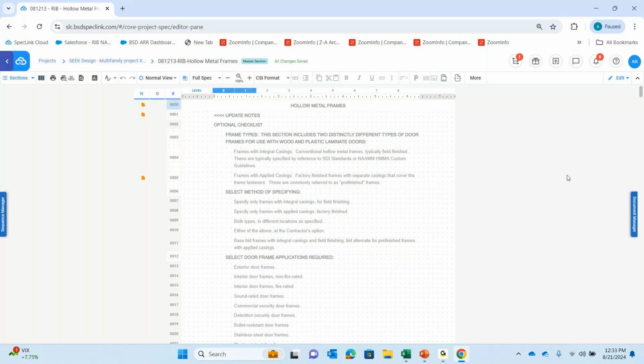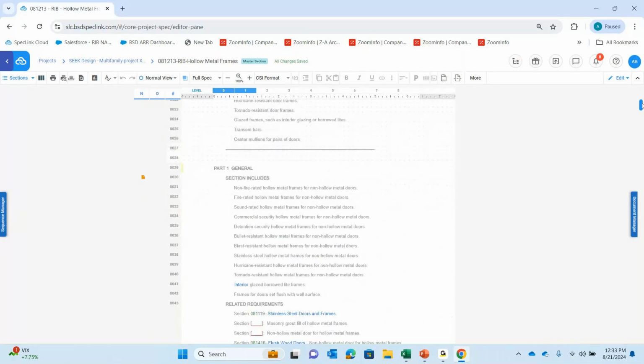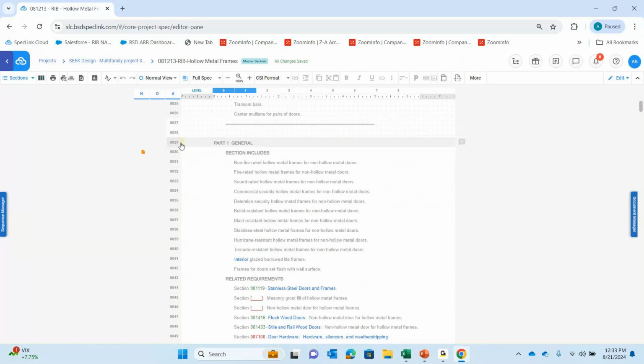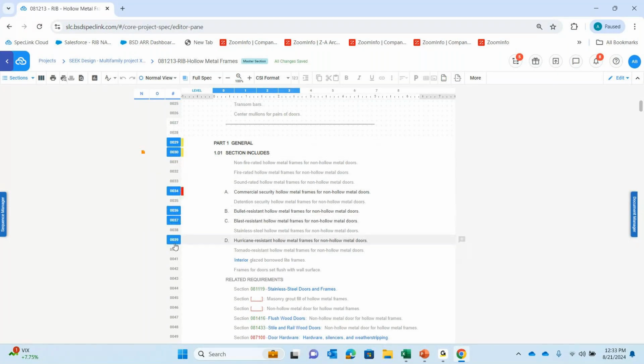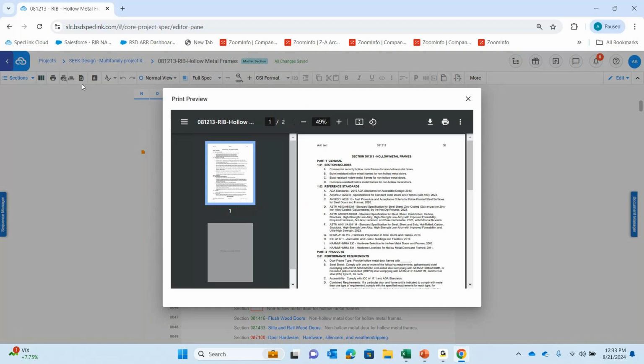The reason I say that is what we call our intelligent links, which are built throughout a spec section. It is an edit-by-inclusion based workflow, so you are turning on the things that you would like to include. Those are the things that will print in the final document, in either your final Word or PDF output.